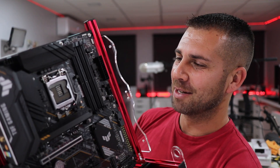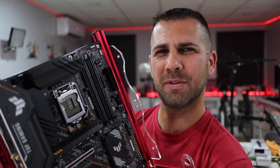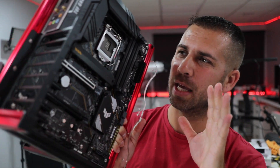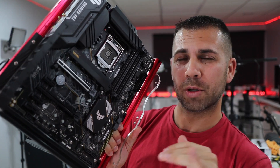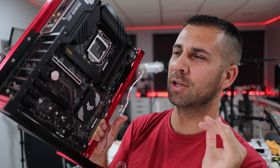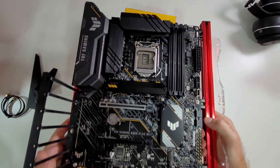Without any intro, let's go straight for it. In my opinion there are a few things that I would enjoy a little bit more as a consumer that could be improved, but very picky things. It is a motherboard that's not entry-level but not high-end enthusiast either, so we're sitting in the lower mid-range in terms of pricing, but in terms of features I believe we are a bit higher.